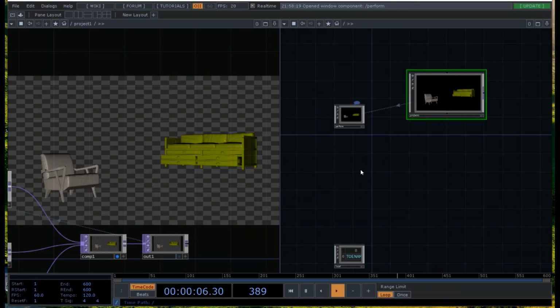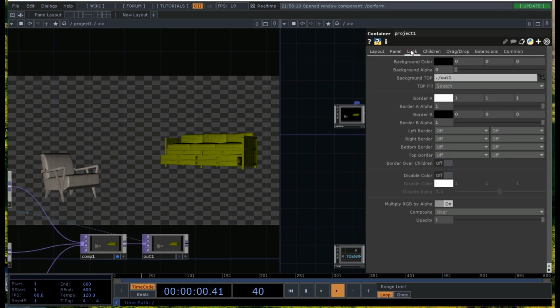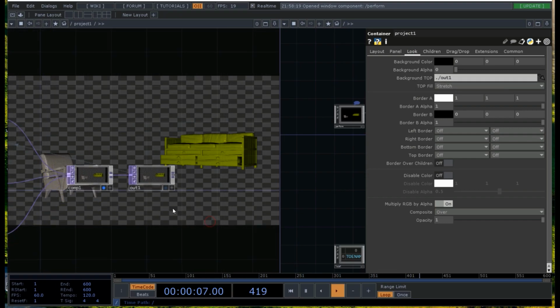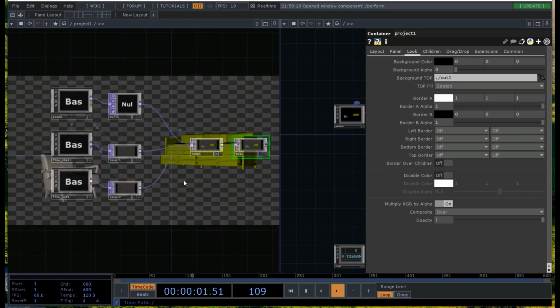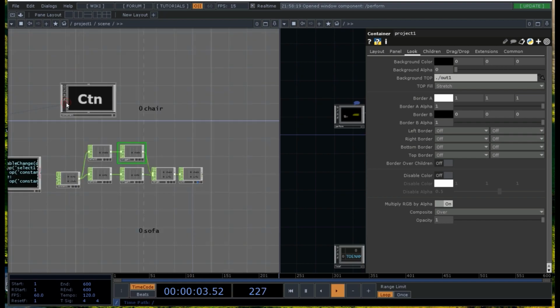Because if you check in the project comp and in the look page, we see that the background top is the out one. So the out one just shows something that happens. It will just show the fire if we click on the container, which is here in the scene.